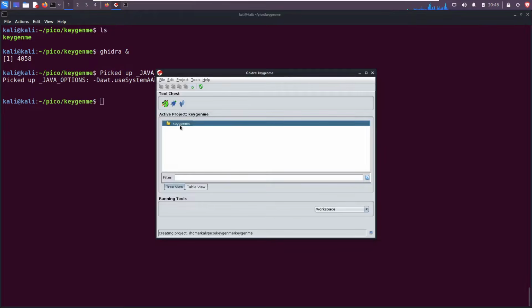Okay, now I have this project folder, and here's my tool chest. If I hover over it, it shows that this is the code browser. I have a debugger and version tracking. So I played around with the Ghidra debugger a little bit early on, and I just could not get it to work, and I did not really try that hard. So we are going to use the code browser.